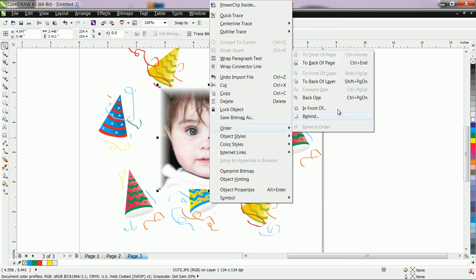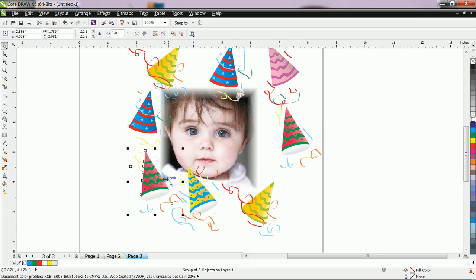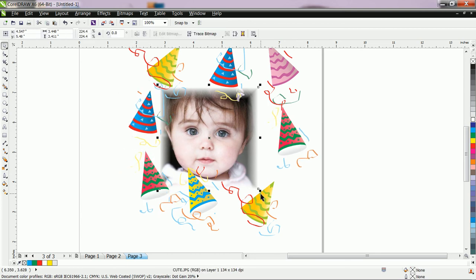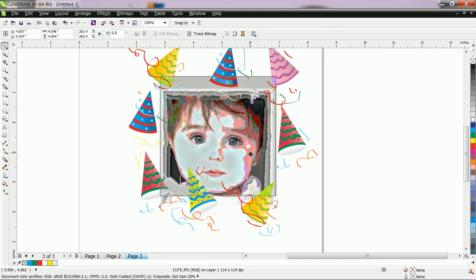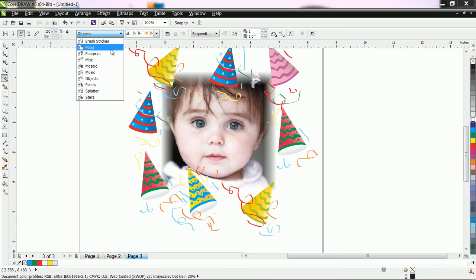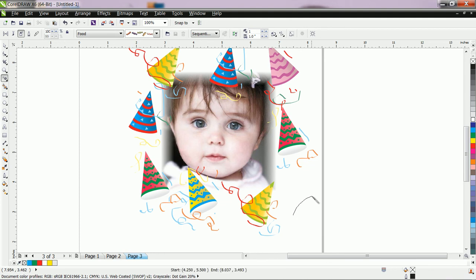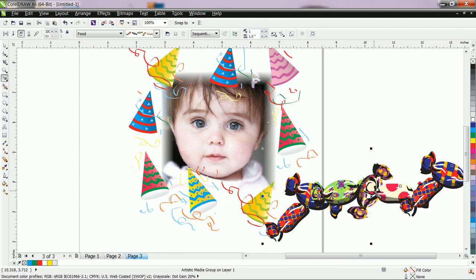Here, order, back of the page. You can also design from here. Go to food. It has chocolates. Let us break it.